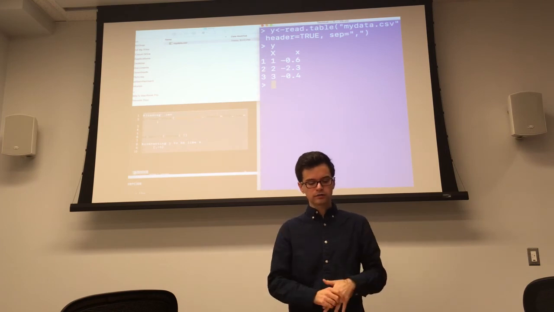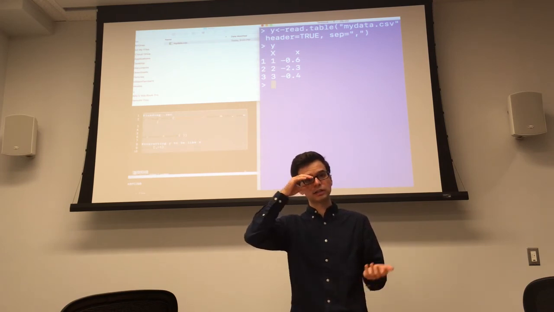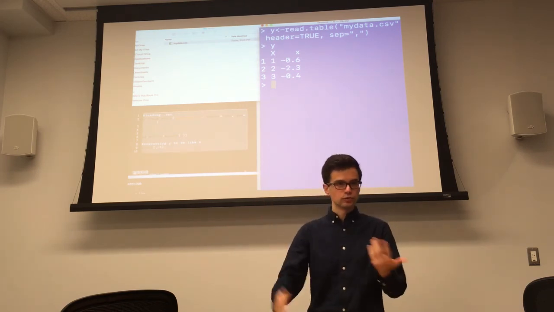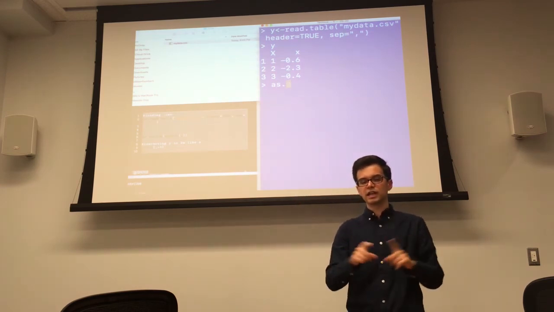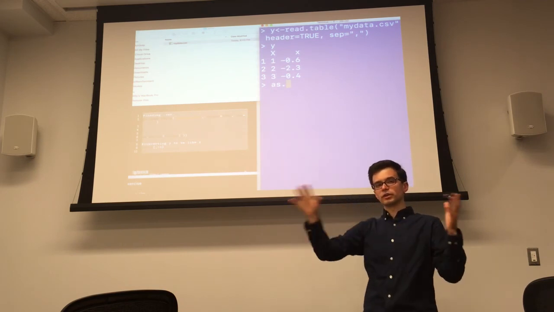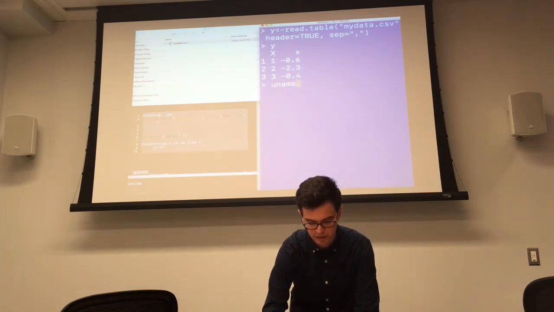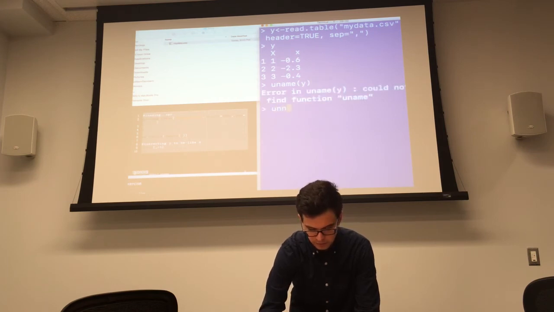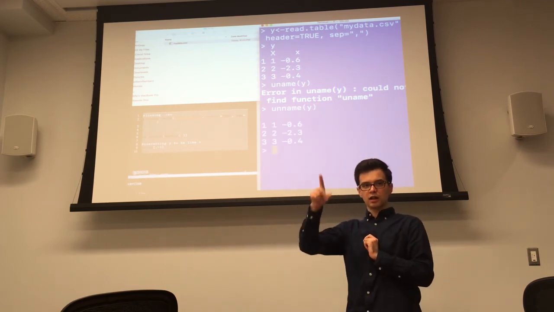So if we wanted to convert X or Y to be like X, how we originally had it, we'd have to finagle a little bit. If we were to use the function as.unname, so to get rid of the names of the rows, and then convert it to a matrix, it might look like something we're looking for. So let's just do this step by step. So unname(y), two N's. Okay, so it gets rid of the column names.